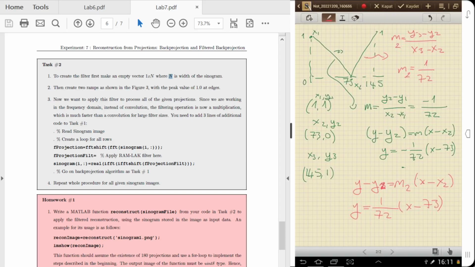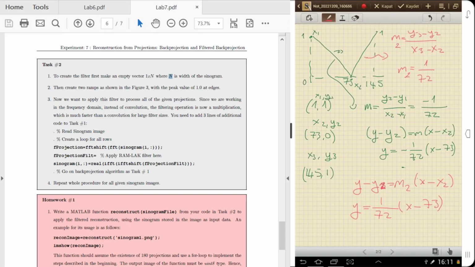Since we are working in the frequency domain, the filter is in the frequency domain. Instead of convolution, the filtering operation is now a multiplication in the frequency domain, which is much faster than a convolution for large filter sizes.